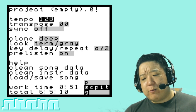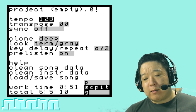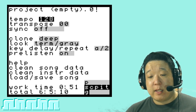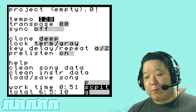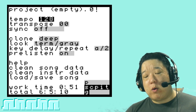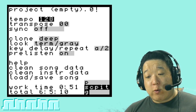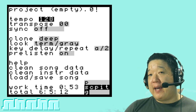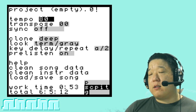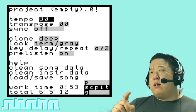Highlight the tempo field with the control pad, hold A and press up, down, left, or right to experiment with changing the tempo of the song. The tempo is the speed at which your entire song is played. It is measured in beats per minute, or BPM. Let's change the tempo to 140. Okay, I'm going to be holding A on my controller, and then I'm going to be pressing right until I get to 140.